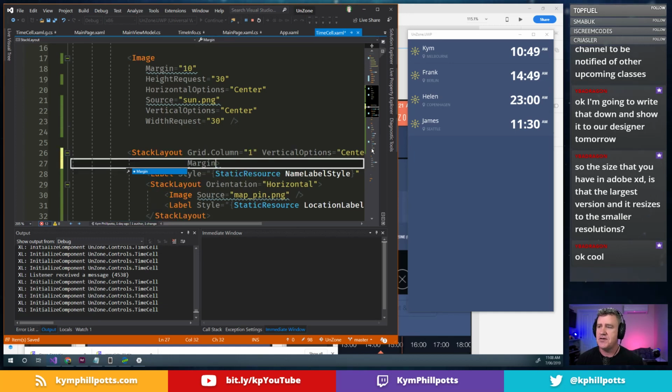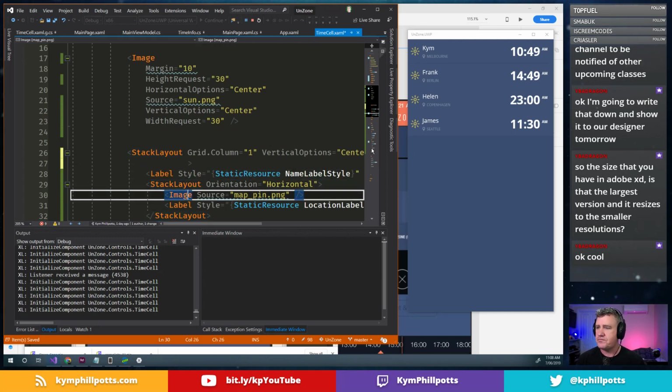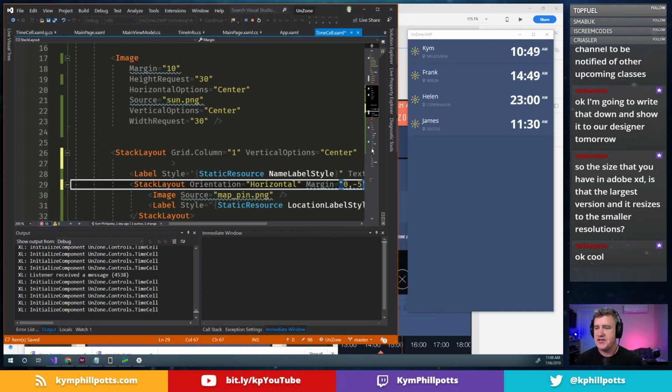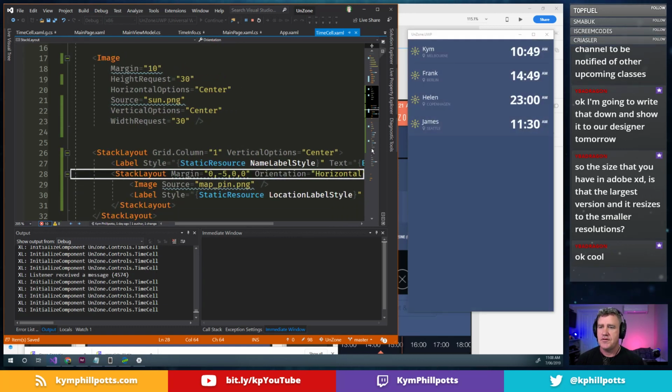So we could say a margin for this stack layout is actually not for this one, for the one just below. So let's say our margin is 0 to the left, minus 500. There we are. Brings them a little bit closer.